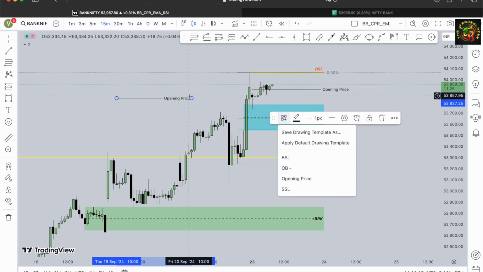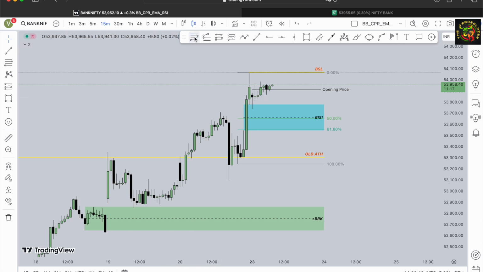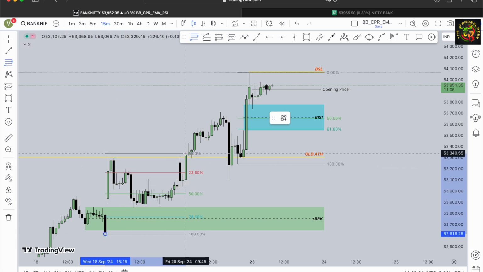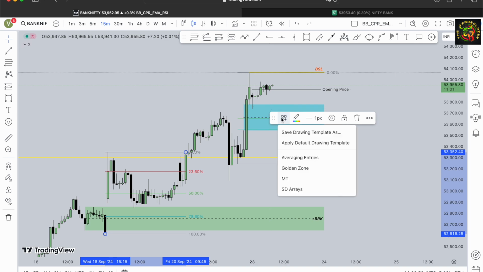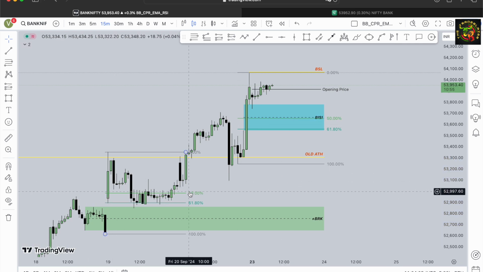So something like that. I'll be having trend line templates as well. Okay, so now if I delete this, I'll be having a few templates saved for fib retracement as well. Let's say for example if I want to see the fib retracement, then I use something like this, and then select the corresponding template. Let's say if I want to see the golden fib zone, I will select that template. I can see that golden fib zone is coming here as a support.